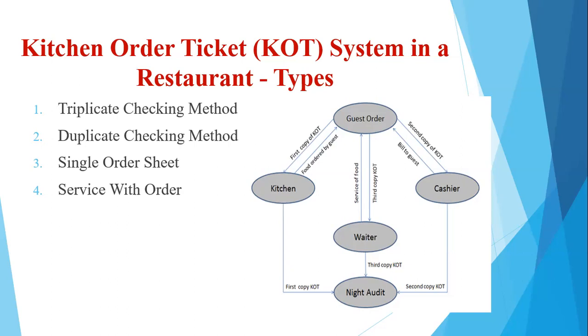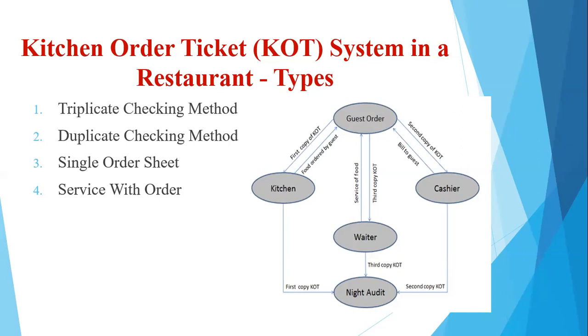Okay. The cashier attaches the second copy of KOT to the second copy of bill and submits it along with the sales summary to the Food and Beverage Department that takes a control or an audit at the end of the day, right? So the number of copies that are received from the cashier and the number of copies that are dropped in the box will be verified for the purpose of control. Now the third copy of KOT will remain with the waiter in the KOT book for reference purpose and checking up the order during service. So it may be called for auditing at any time by the control department.